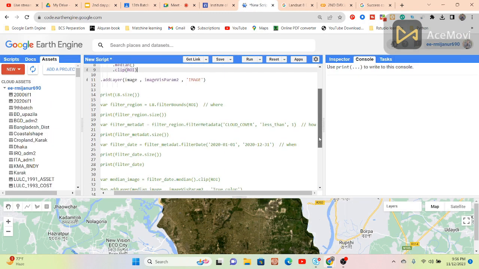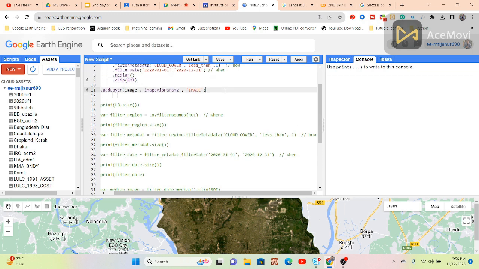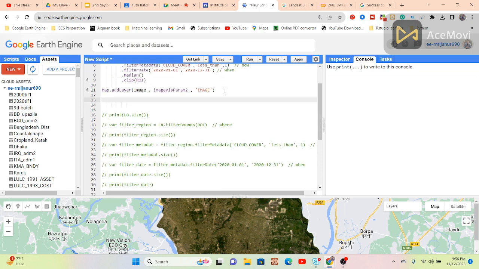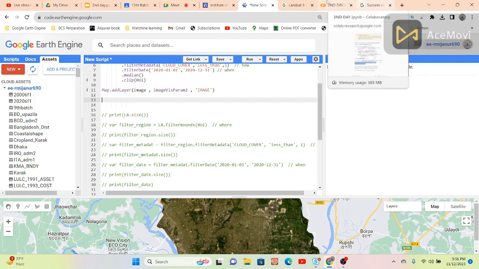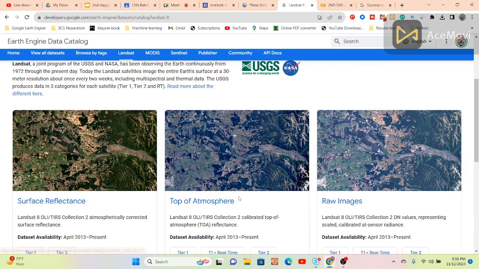And how can we easily export this image from here? Before that, I also talk about another topic, because exporting is the same for any type of work. So I try to show you another topic, and at the same time show you how we can easily export. Now I talk about another dataset. You can also try for other images, for Landsat 9, Landsat 7.